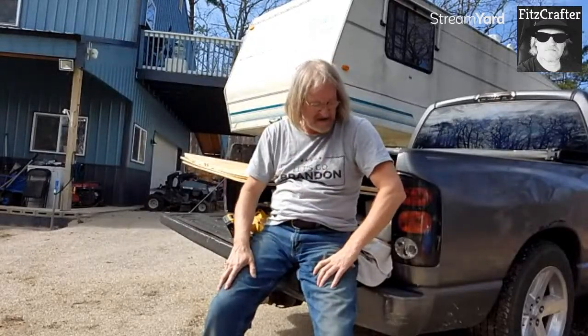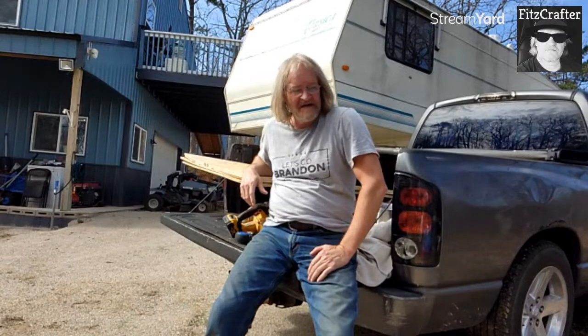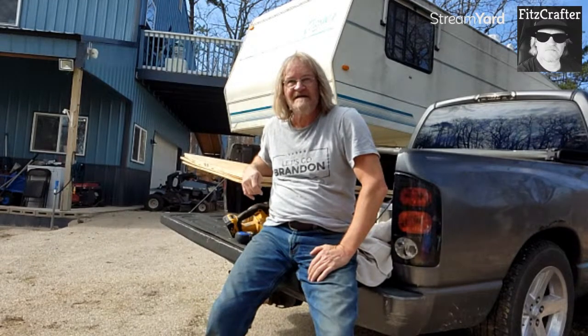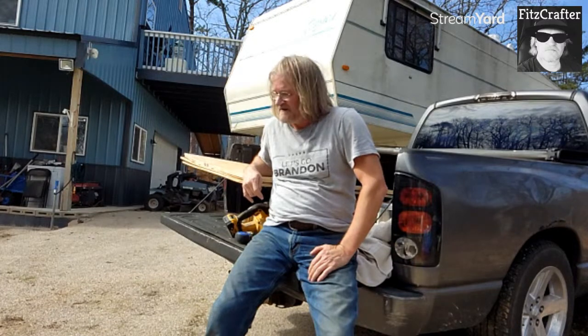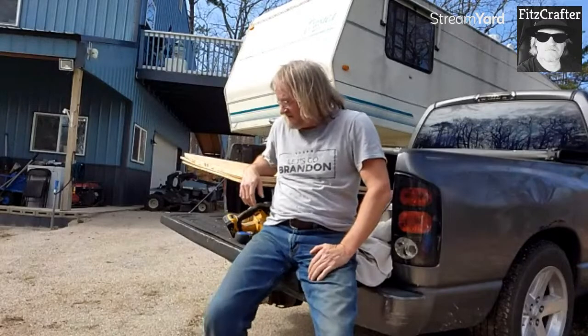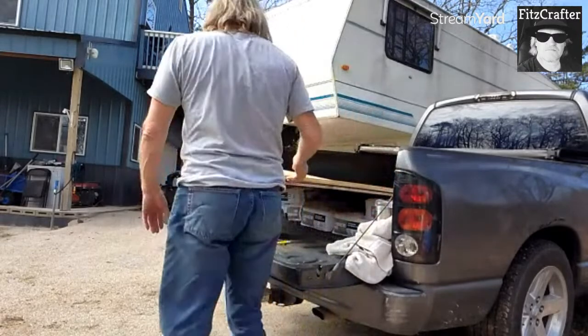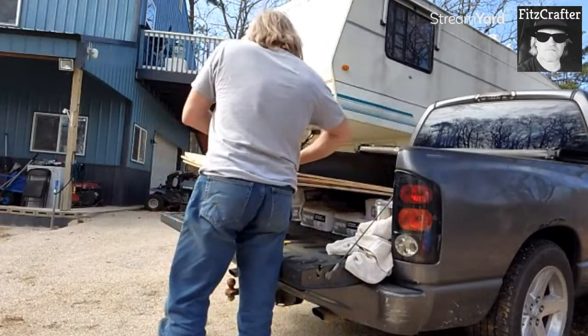If my body will take it. I'm pretty whooped already just finishing these two sides. And it wouldn't be so bad if my neck wasn't so messed up, my back wasn't so messed up. Stuff wouldn't hurt as bad and I could keep going. It's not that I'm tired, I'm hurting like hell, but I'm going to go ahead and get one of these boards off here that's laid out on the four horses.